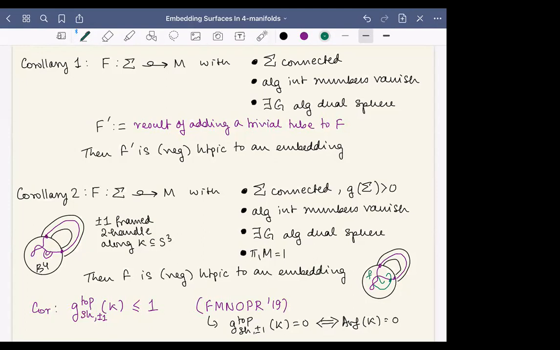So if you know that your Arf invariant is zero, then the Kervaire-Milnor invariant vanishes, and you can use this sphere embedding theorem, surface embedding theorem, to just get for yourself an embedded sphere representing the generator of H2, and then that shows this. That shows the interesting direction of this result that I've stated. I'm sorry. This is 20. Unrelated.